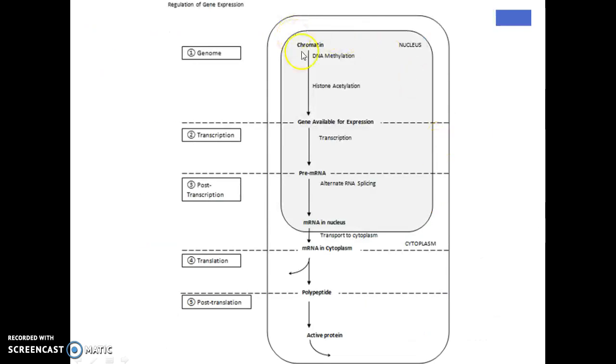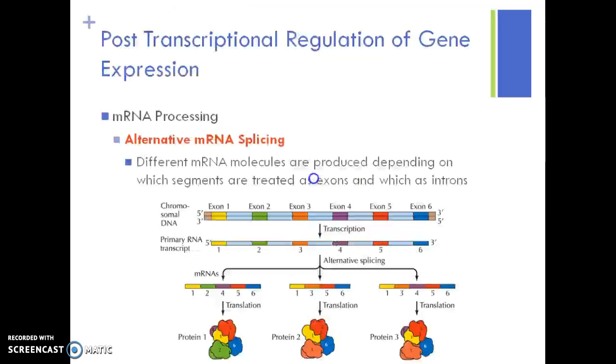So let's say we've got our chromatin, we've made our gene available to express, and we've actually created a strand of messenger RNA. But that strand of messenger RNA is not able to be used yet. There's lots of pieces of information within that messenger RNA that are just not usable. And so we have to cut them out. We talked about RNA processing in our notes in previous classes. But what can also happen is that we can have what's called alternative RNA splicing. And that's when we treat exons and introns differently depending on what kind of protein products we're making.